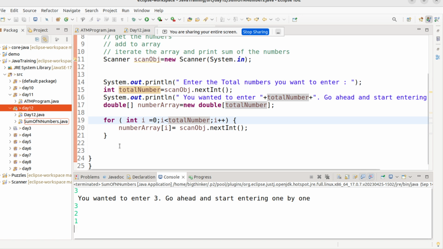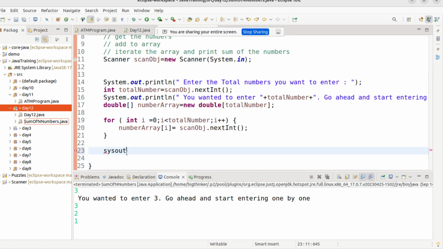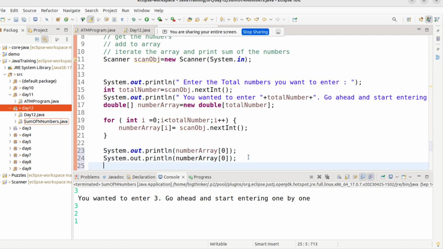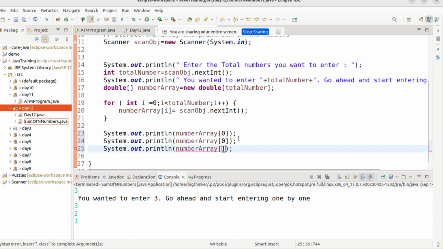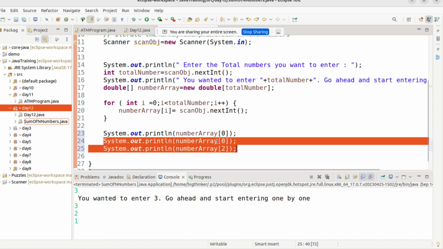To print from the array, we can either give sysout num array of 0, num array of 1, 2, right? Like this, how many will we be giving? We cannot be giving 50 sysouts, right? Instead, we will give this in a for loop.